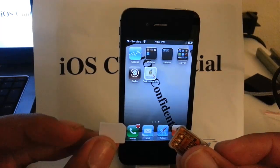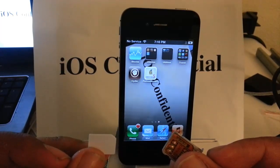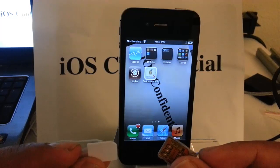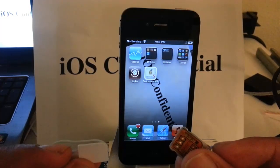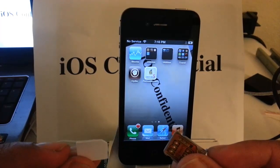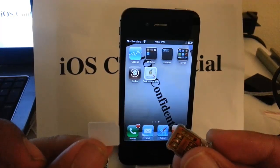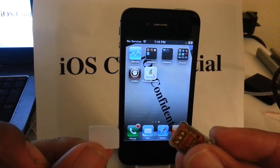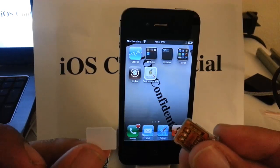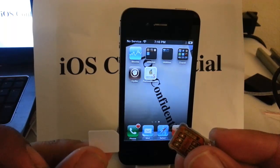If you haven't already watched my other tutorial, we went through the jailbreak, installed the Furious Mod, installed TetherMe, and deleted the PRL. These are requirements to get your device working. This is how I do it and how many phone shops do it — I am exposing you guys the secrets here. There is more than one way to skin a cat, so this isn't the only method, but this is what works for me and will work for you as well.